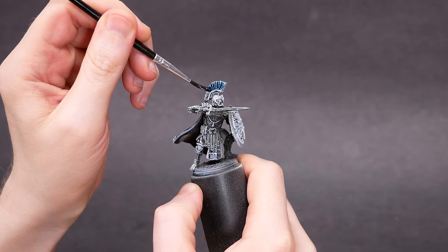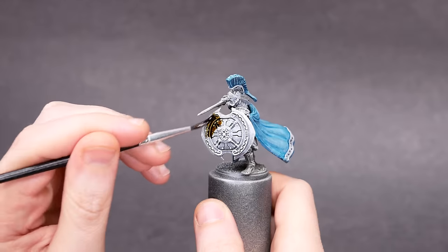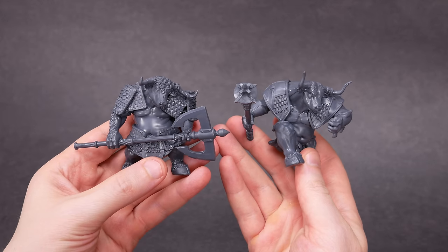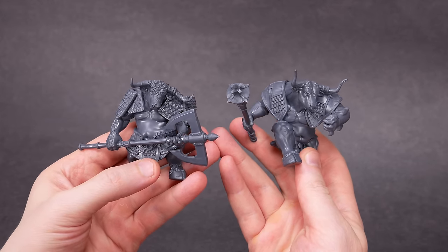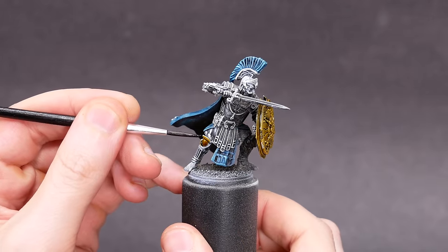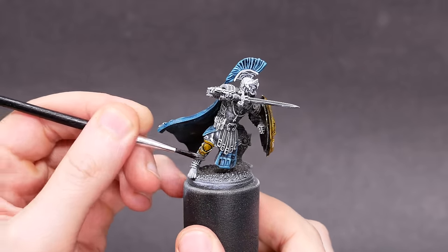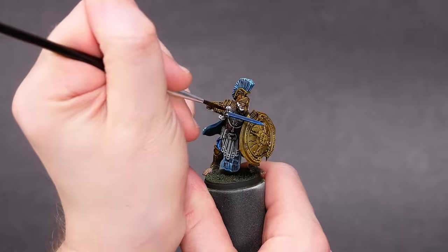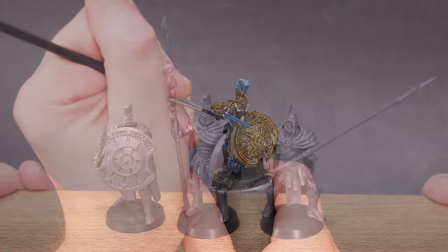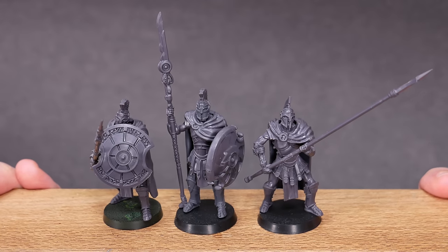Let's dive into the Conquest factions. As of this recording, the 7th faction in the game is just being released. This is a character from the City-States — it's a human faction, but they're allied with minotaurs and such. It's ancient Greece, plus Greek mythology, plus a little bit of funky technology. If you look close, he's got some mechanical joints going on. This is a resin model. When I first heard that most of the individual characters in Conquest were resin, I wasn't thrilled — but as it turns out, they're some of the best resin casts that I've ever seen. I've got more City-States models, but they're so good that I want to give them more than a simple slap chop.